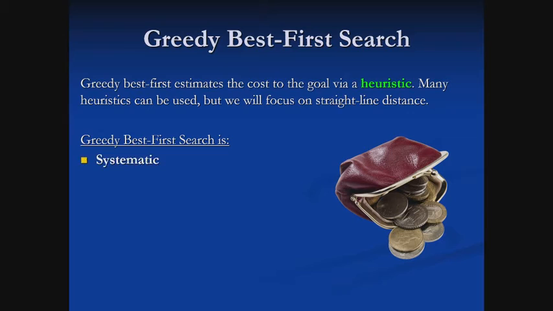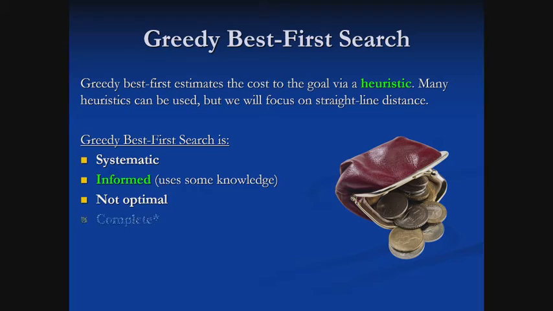So, greedy best first search is systematic. If we use it multiple times with the same set of data, we'll get the same results. It processes nodes in order. Greedy best first is informed, unlike our breadth first search. What it's informed about comes from this heuristic. It's informed about this estimate of how good any given node is relative to our goal, how close we are to that goal. Unfortunately, greedy best first is not optimal. We'll see this in a second. We cannot guarantee an optimal path. That doesn't mean we can guarantee it won't give us an optimal path. It just means we can't guarantee it will.